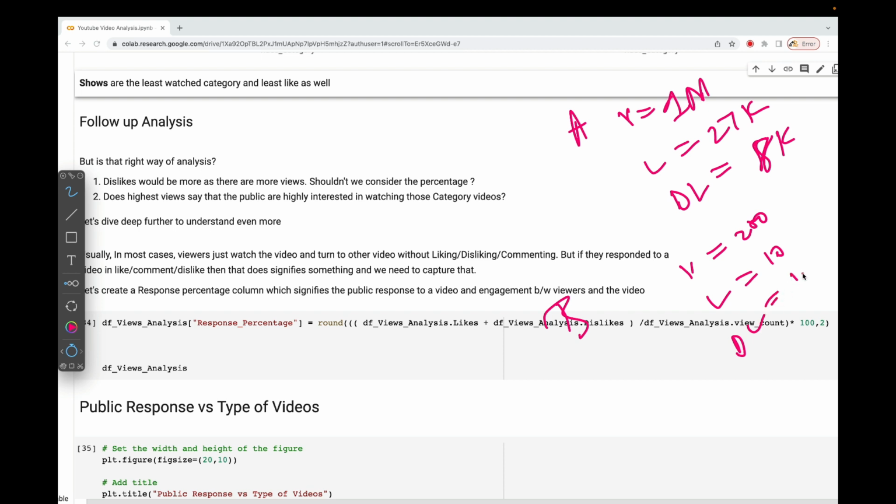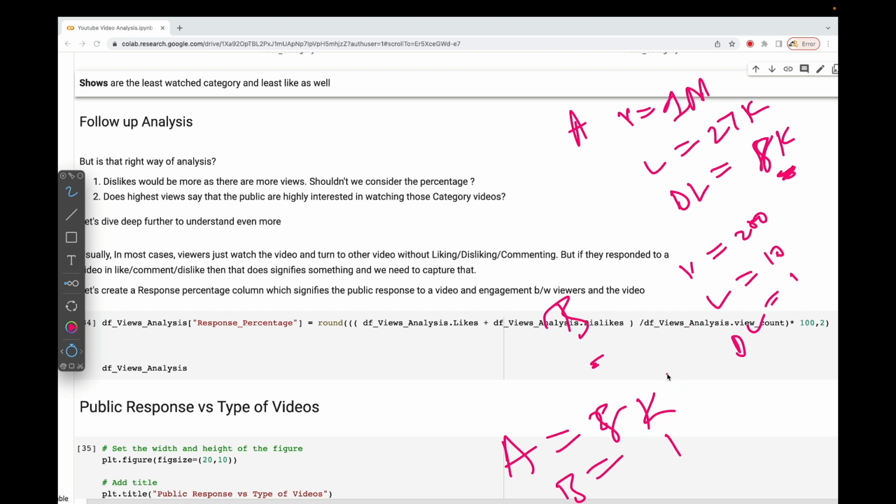Now if we are doing this kind of analysis and we say that channel A is having too many dislikes, and that channel B is better than channel A because of that, let's say we are doing the analysis based on dislikes, and we compare channel A with channel B. We see that channel A has 8,000 dislikes, and channel B has only 1 dislike.